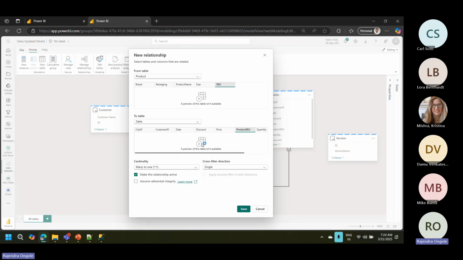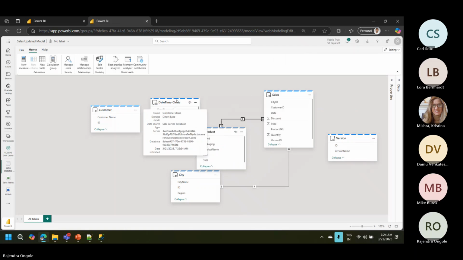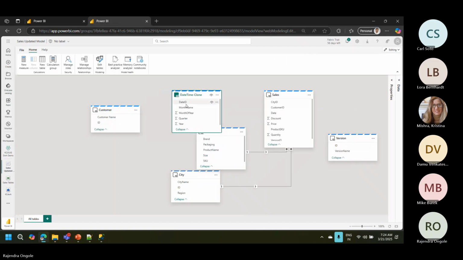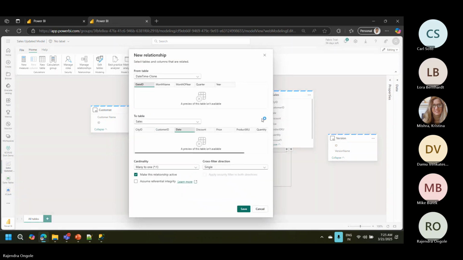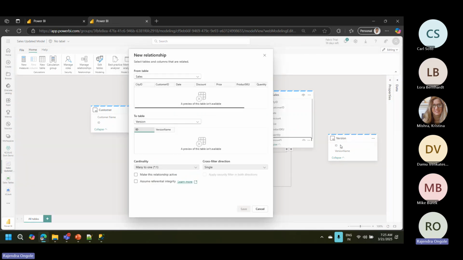Data preview is still not visible. It will take some time as this is a cloud environment, and also I'm using a trial license. It will take some time to become visible to us.